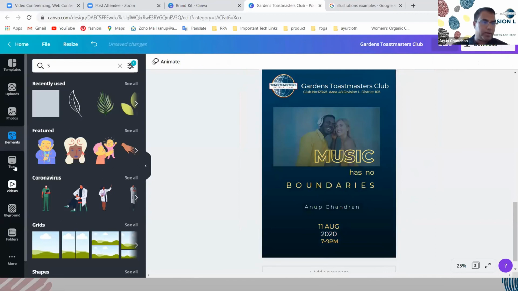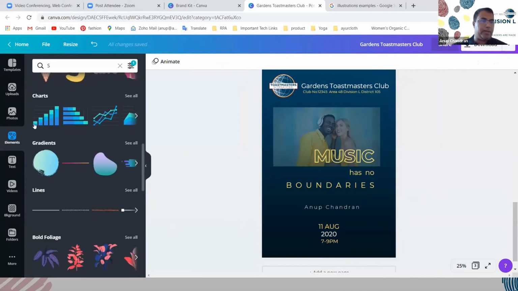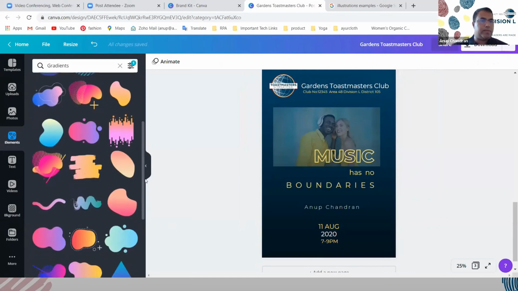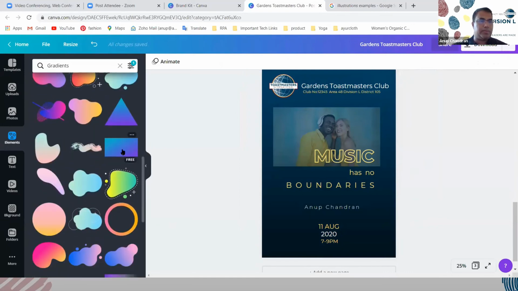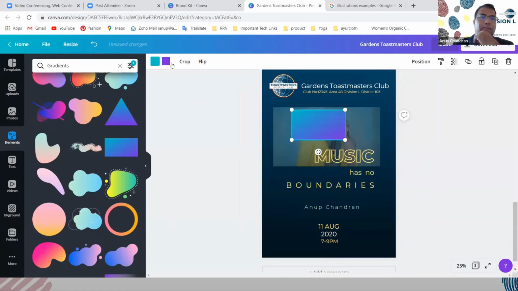But more specifically, if you go to the elements section, you have something called gradients. Let's say, for example, this. You see, Canva already has these preset gradients. You have two colors, and it varies from one color to the other. That's what the gradient effect is.